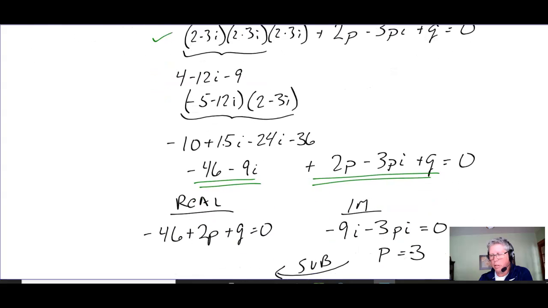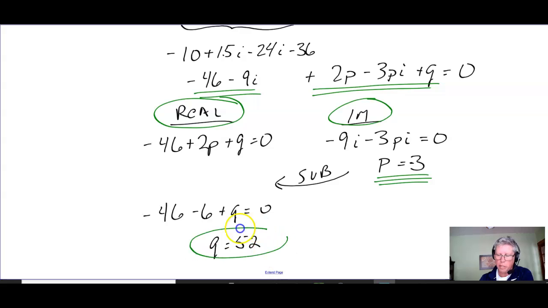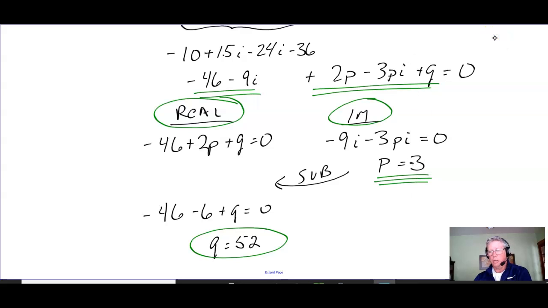Well, comparing coefficients is really the idea, but here we are. We look at the real and the imaginary part. So the real part on the left side equals the real part on the right side. The imaginary part on the left side equals the imaginary part on the right side. This one gives us p equals -3. Plug it in, and we get q equals 52. Wouldn't you say basically that that's the same way you get the same answers? So boom, you pick.